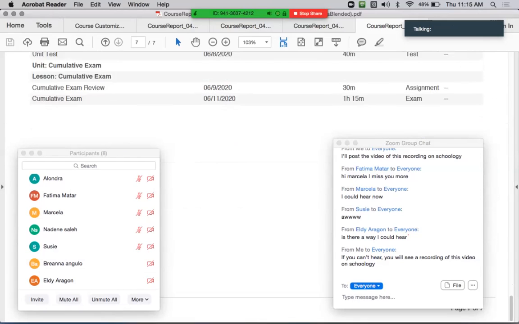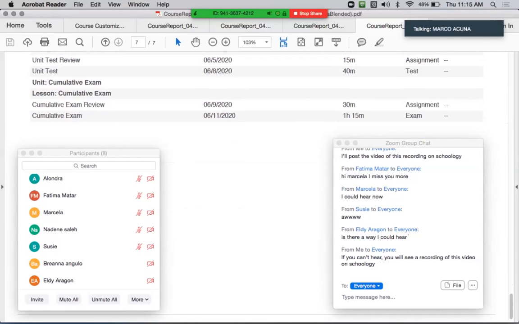The final exam, you do have a final exam. It's a cumulative exam. This is towards the end of the semester. It doesn't tell me the number of questions, but it does say it's an hour and 15 minutes long. That's the estimated time. Just letting you know, the cumulative exam will be worth 2 unit test grades, just to make it a little bit more points. So it'll be worth 2 of these unit tests.